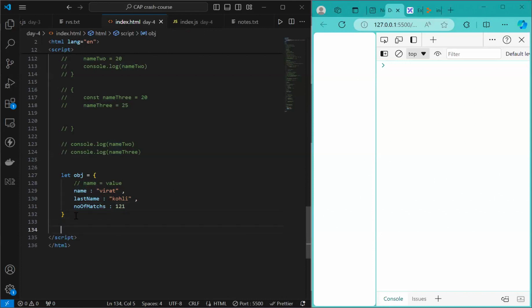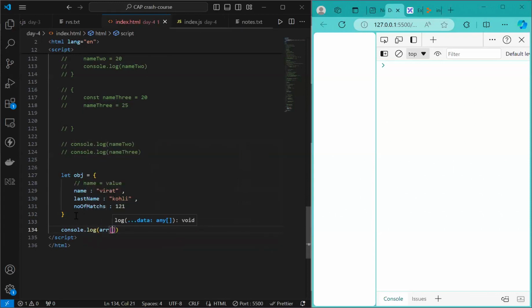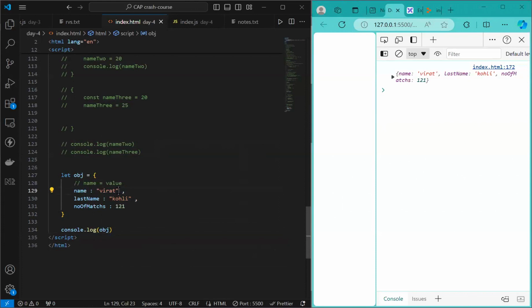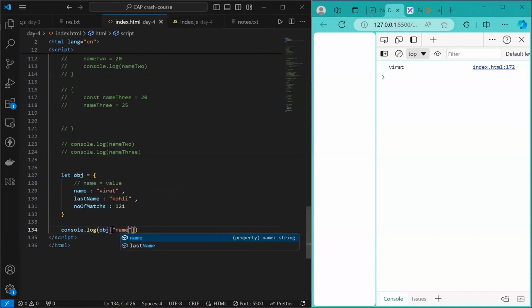So how we can access these things? जैसे हम array में करते थे, we were going and writing array and we were writing index. Rather than doing that, object में क्या होता है? Comma क्यों use किया? Because that's the syntax, right? एक key value pair add किया, उसके बाद you have to add a comma, उसके बाद एक key value pair add किया, उसके बाद you have to add a comma, उसके बाद फिर एक, ठीक. In here what you will do is you will use a square bracket and उसके अंदर you will write the name of this key, right? Key का नाम लिखोगे. So what I'll do is I'll write a string and उसके अंदर I'll write the name of the key. So am I getting Virat? Am I getting the value?